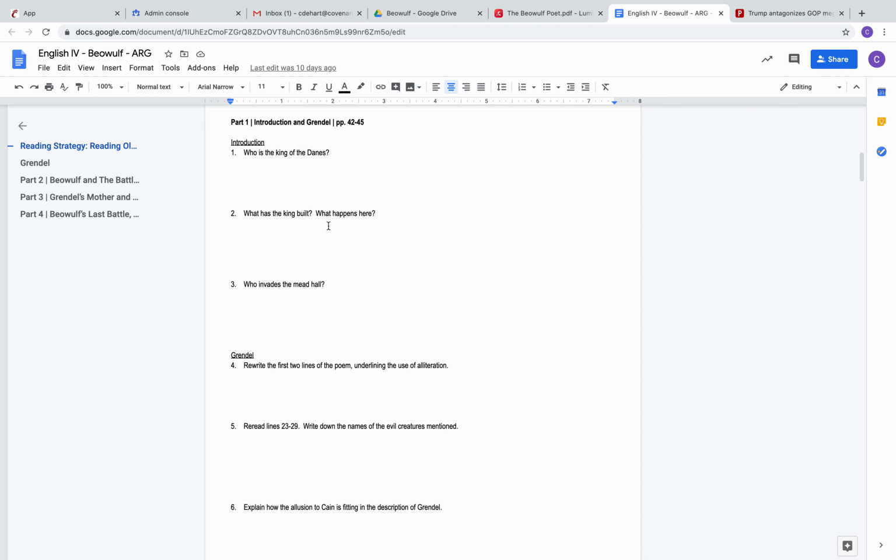A powerful monster living down in the darkness growled in pain, impatient, as day after day the music rang loud in that hall, the harp's rejoicing call and the poet's clear songs. Notice how those pauses are there for dramatic effect.